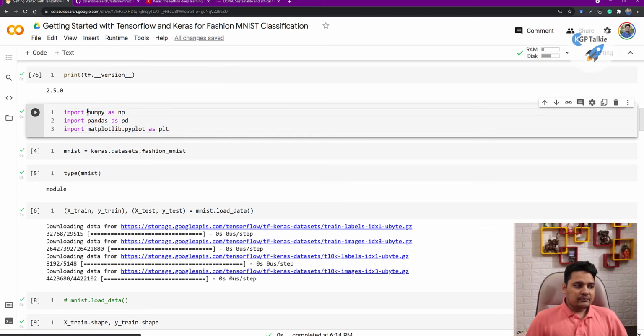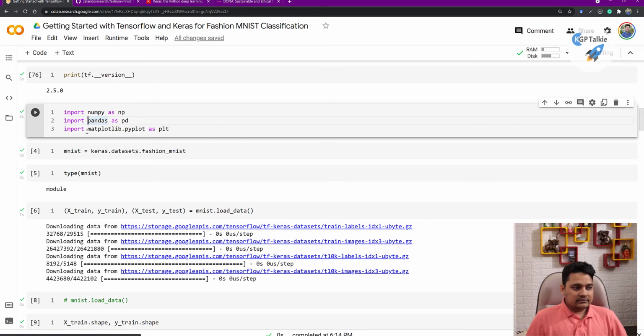Like here, we will be importing NumPy as np. NumPy is a mathematical tool, and the mathematical computation is done in NumPy. This is like MATLAB, you can say. And Pandas is also a mathematical tool, but moreover, it is like an Excel sheet where we will be visualizing the data in the form of tables, and then we can also do the mathematical computation in the form of table to table like that.